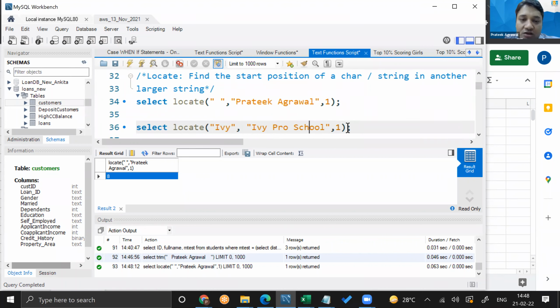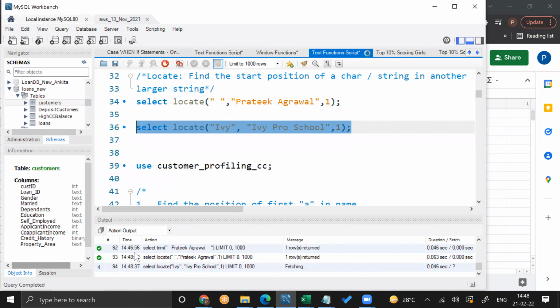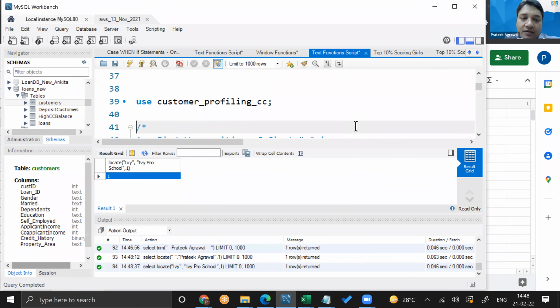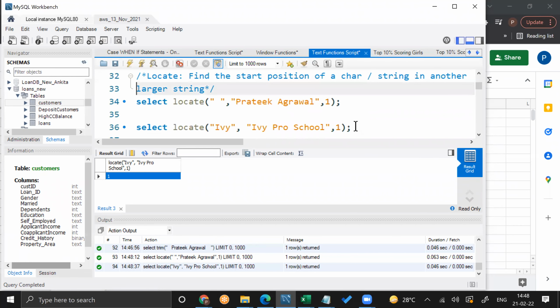What will I get? I will get 1. Got it? If we find A in Pratik Agarwal, what will we get? You will get 3.